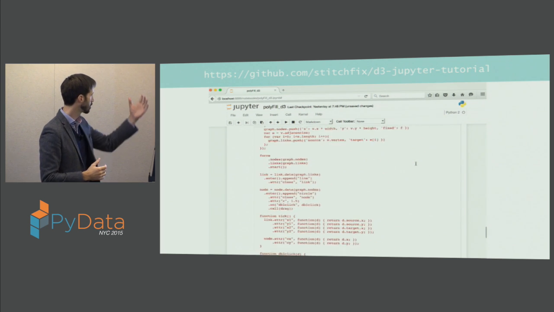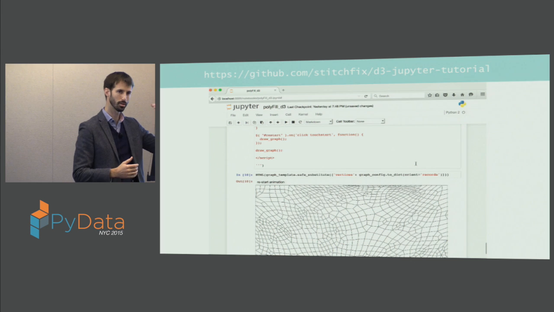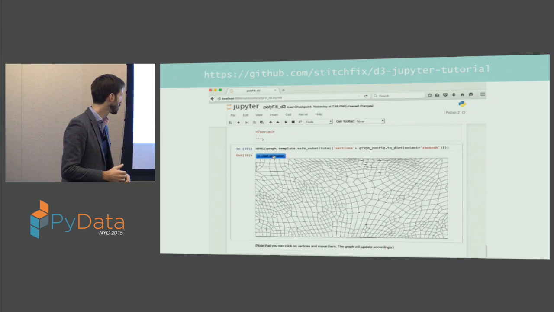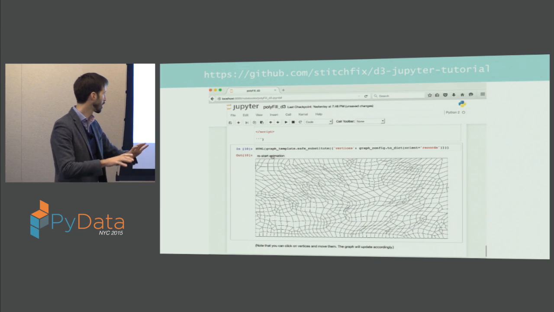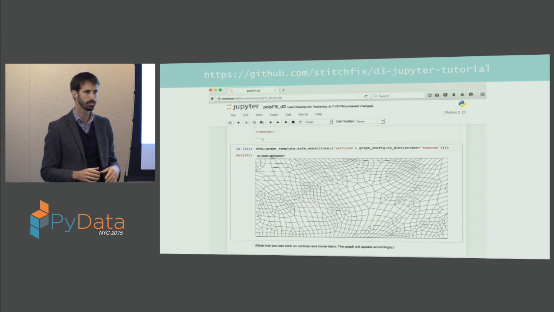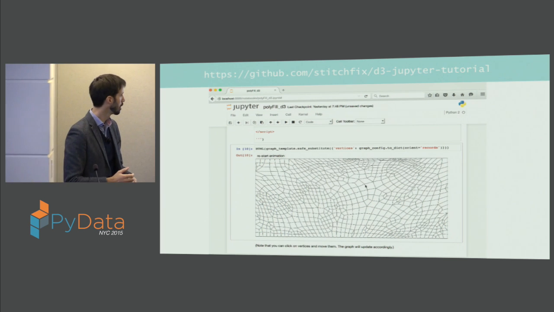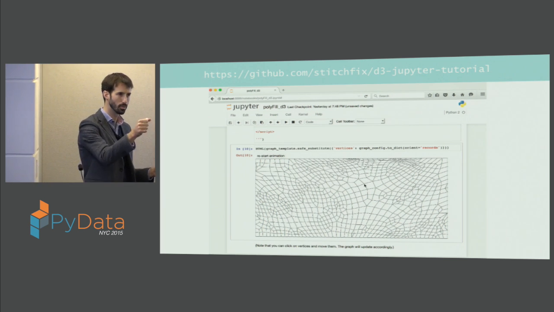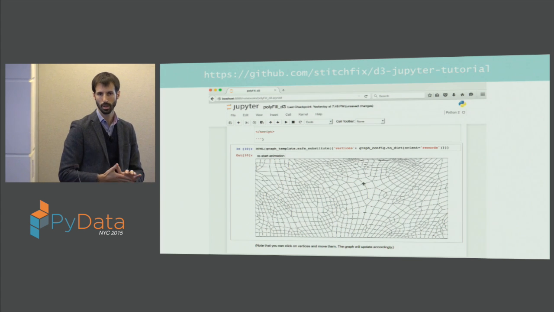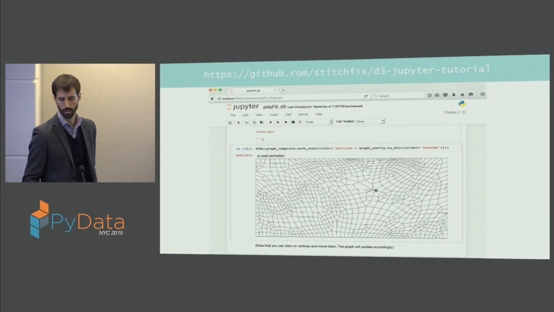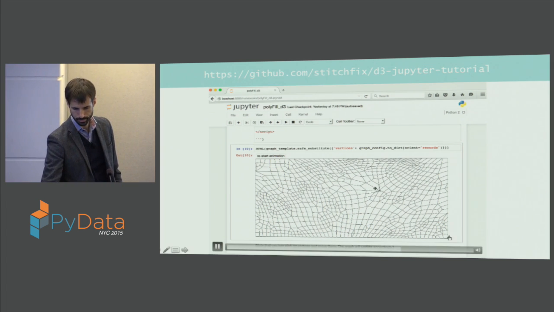So this is a mix of Python code and JavaScript producing this space filling thing at the end. And you can see it as the algorithm evolves. This part is in JavaScript. And then you can go in and manually tweak things if you want to afterwards. So these are things that would be very difficult to imagine doing in our standard Python packages.